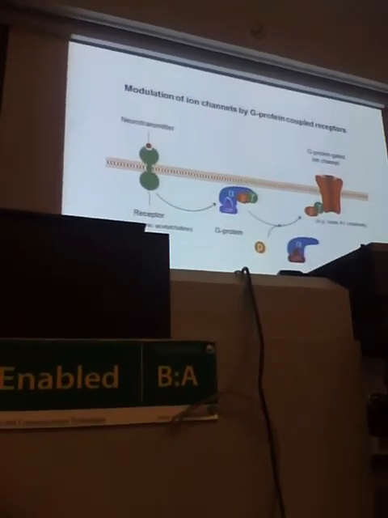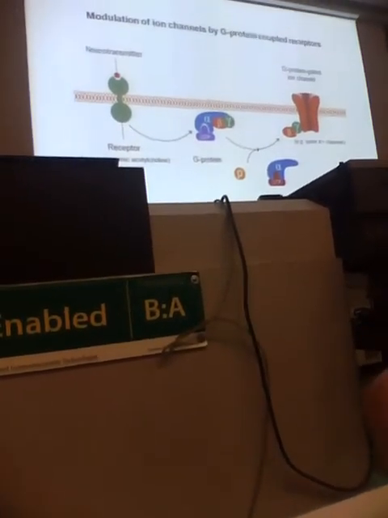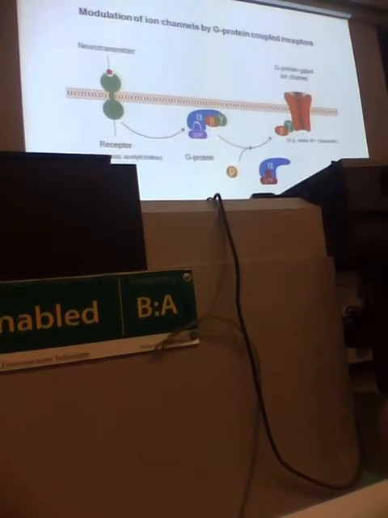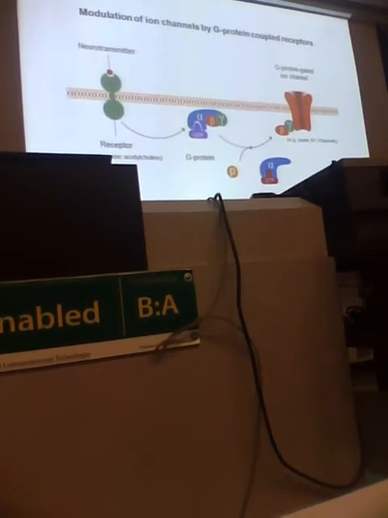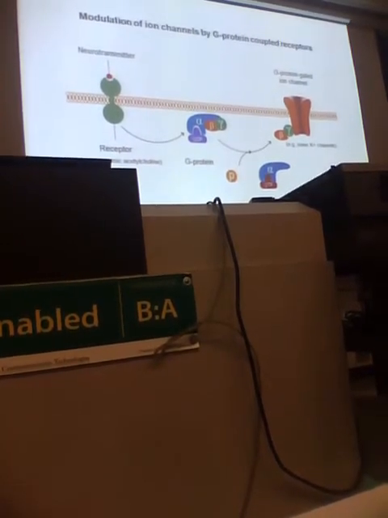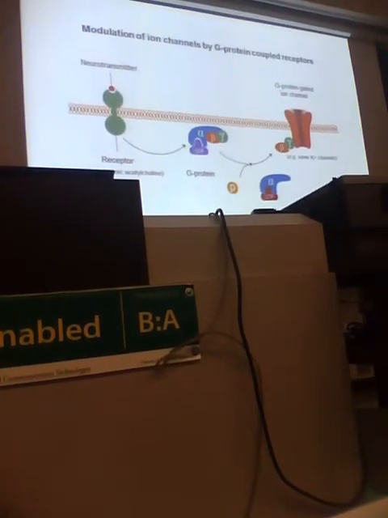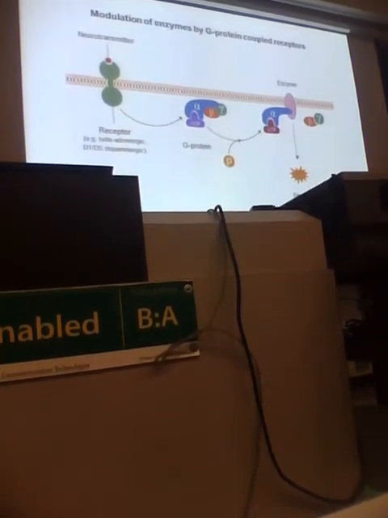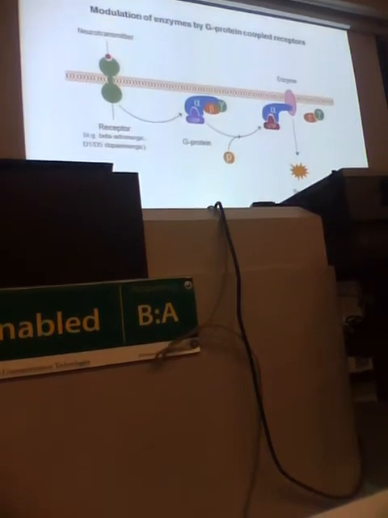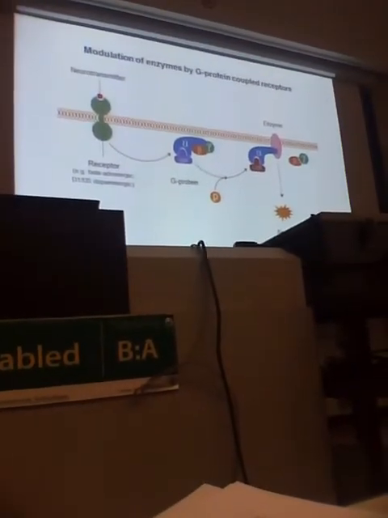So let's talk a little bit about G protein. This is a G protein. It consists of 3 subunits, alpha, beta, and gamma. When it's activated, it will bind GTP, it will convert GDP into GTP. And in some cases, it's the beta gamma subunit that binds to the target protein, for example, some types of potassium channels, to open the channel. In other cases, it's the alpha subunit and not the beta gamma subunit that binds. For example, the enzyme that produces cyclic AMP, adenylyl cyclase, is activated by the alpha subunit from the G protein binding to it.